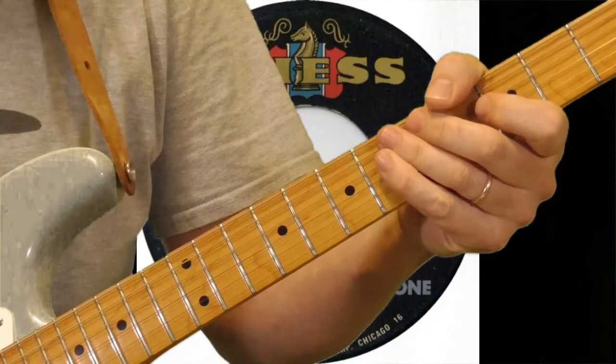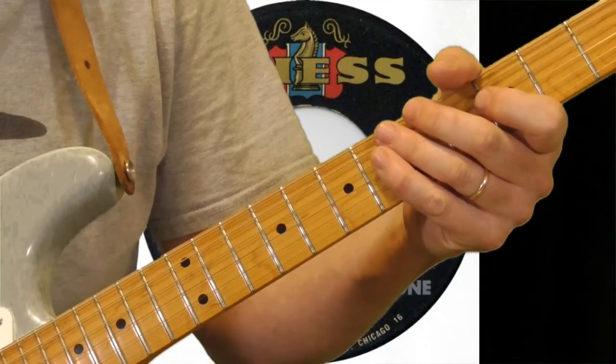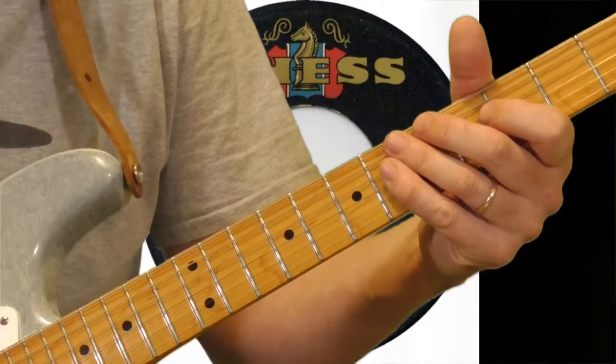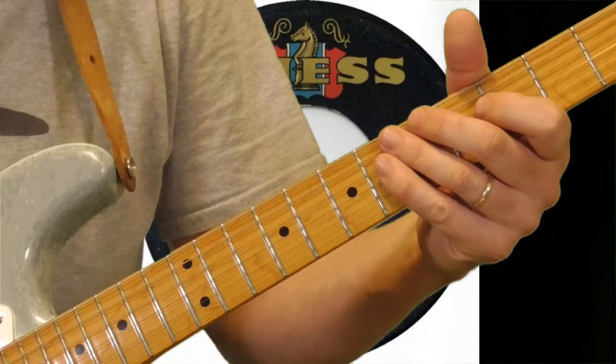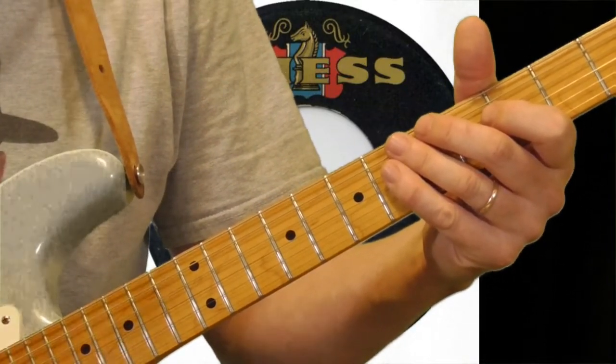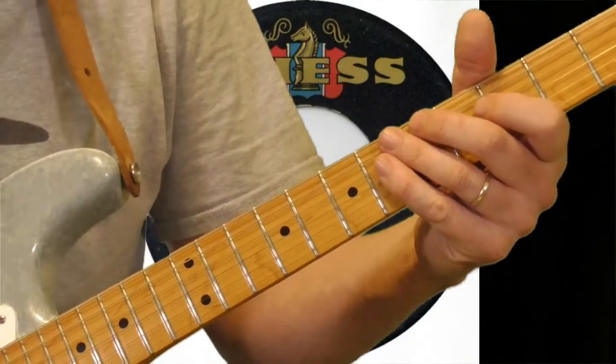Now there is another guitar player on this song, which makes it a little confusing at times to figure out exactly who's playing what. But Hubert Sumlin's tone is so unique, it's easier to pick out what he's playing. But there are a few points in the song where the two guitars overlap. So I'm just going to show you the main things that I hear in this tune.